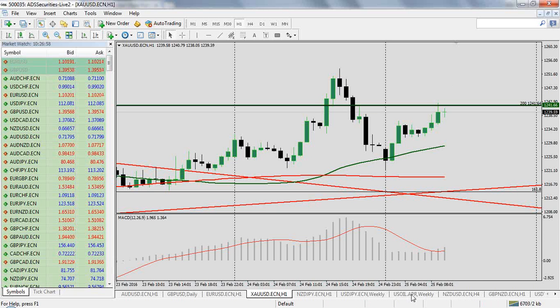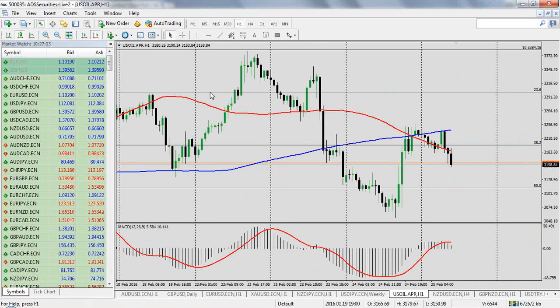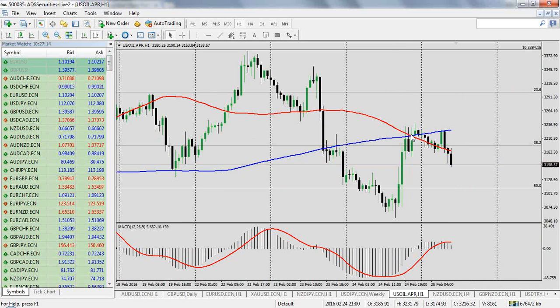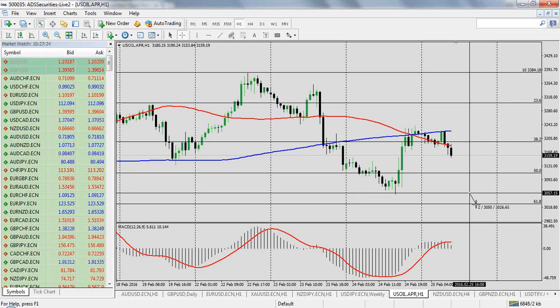And finally, last but not least, we will be looking for crude oil, and we will be finalizing it for today. Crude oil basically reversed from once again $30.61 level, and we had also the crossover of 50 moving averages going below the 200 moving averages, which is a sign of bearishness. So stop longing crude oil, and once again start looking for short opportunities, and your target, as we discussed yesterday, still remains towards 30.30 level.